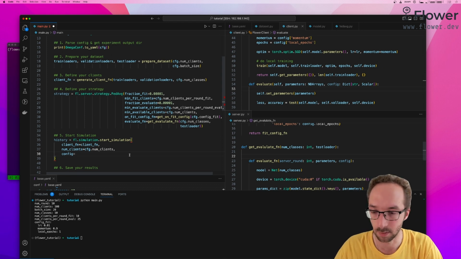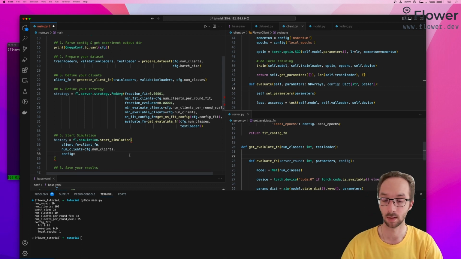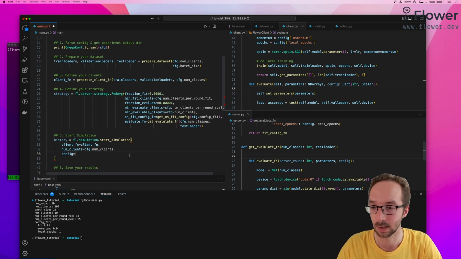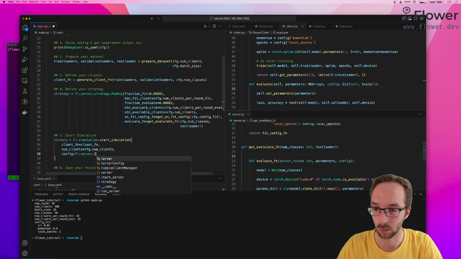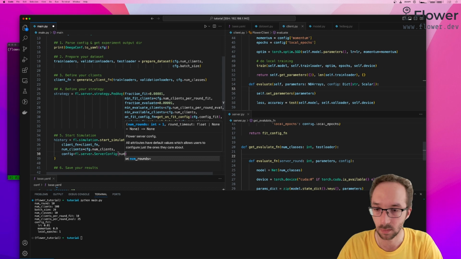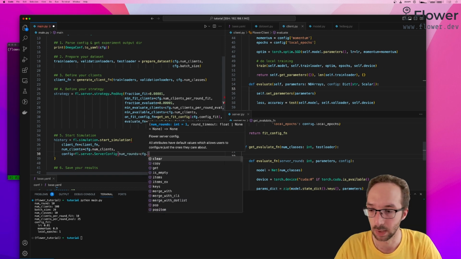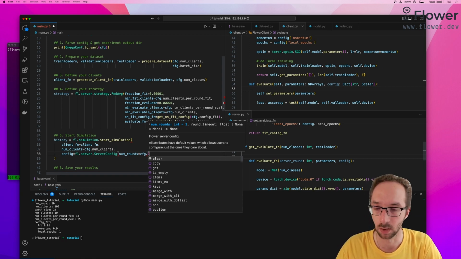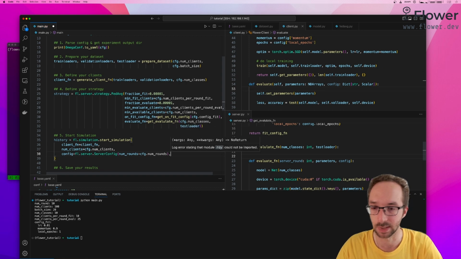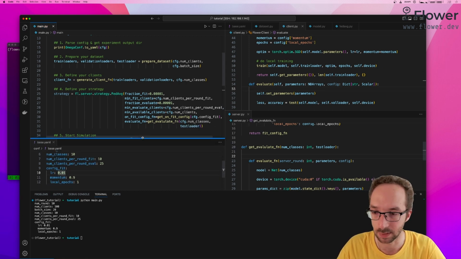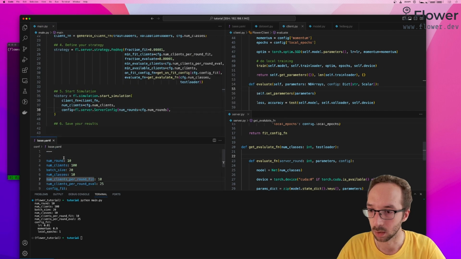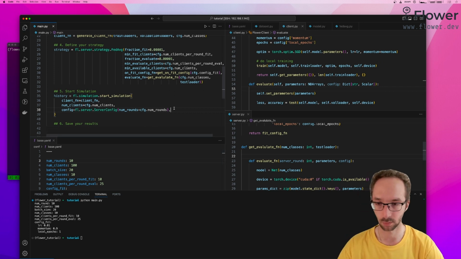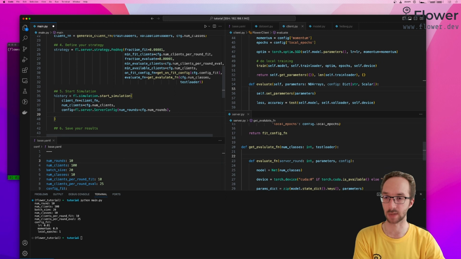So this is going to be done on the server, and what we are going to be using is the default server, but even though it's a default, we still need to tell it how many rounds we need. We do this as follows. So flwr.server.ServerConfig, we need to set how many rounds. We are going to set this from the config, which probably the name we were using is called num_rounds, but let's be sure about it. I think I have this from here. All right, so it's num_rounds. Let's make sure it is plural, which otherwise will be for sure a source of typos.